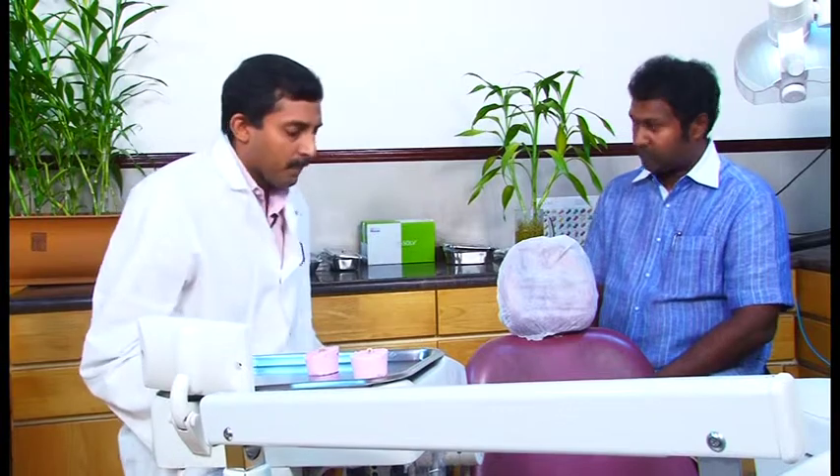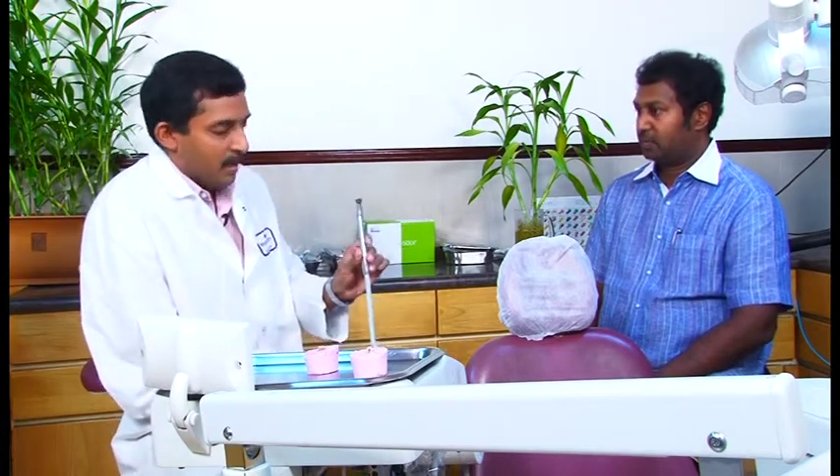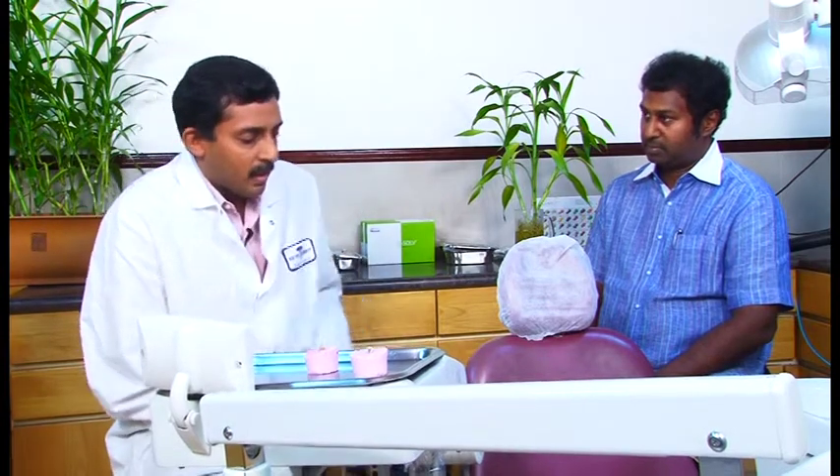I have all the stuff here for a demo. This thing called the dental drill is the most scary thing for a patient. Especially my pediatric patients are having a tough time with this. So when the Dissolve team approached me saying that there is a new technology where you don't have to use the drill, I decided to give it a try. It really worked. As a matter of fact, on my pediatric patients, I am not even using the drill now.